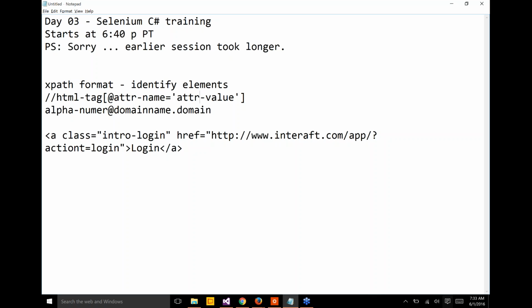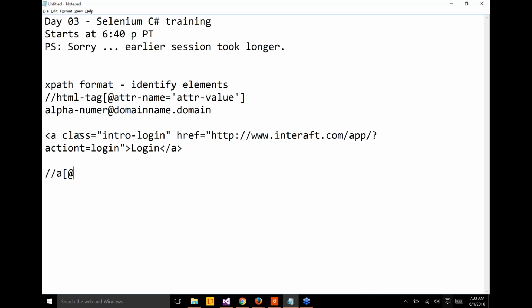All right. So 2 slashes. Then what is the HTML tag in this case? It is A. Then open square brackets, take an attribute name. I have two attributes here, class and href. I can use either of them.